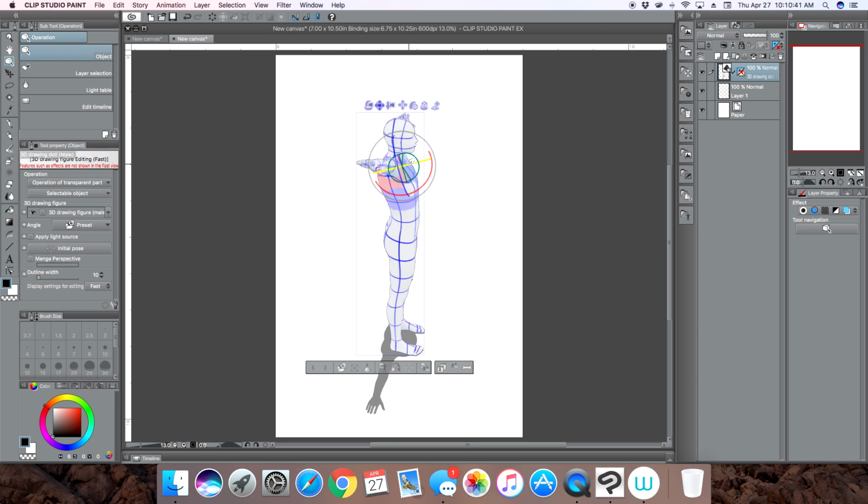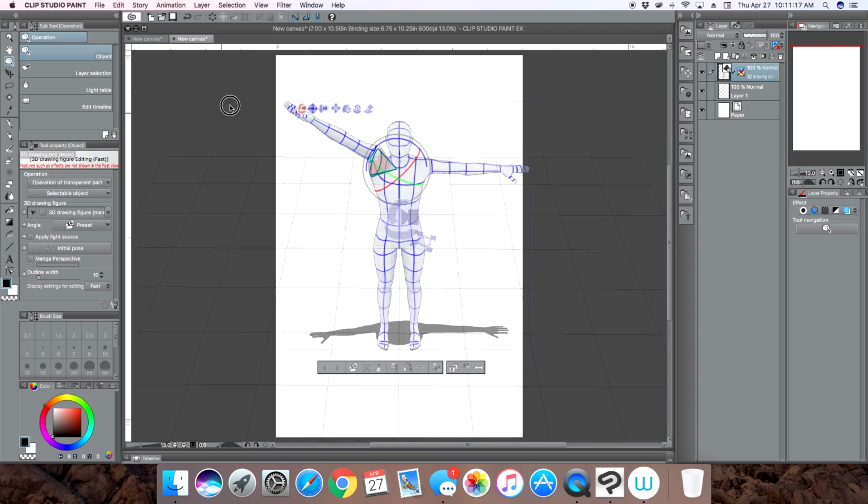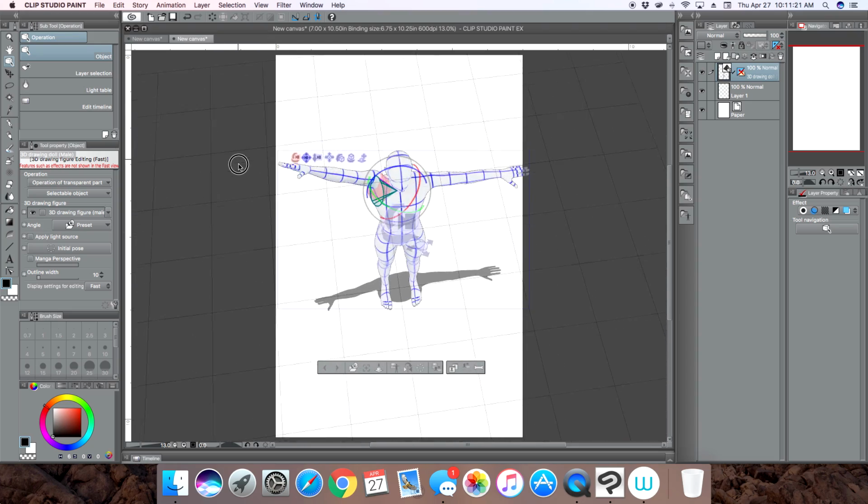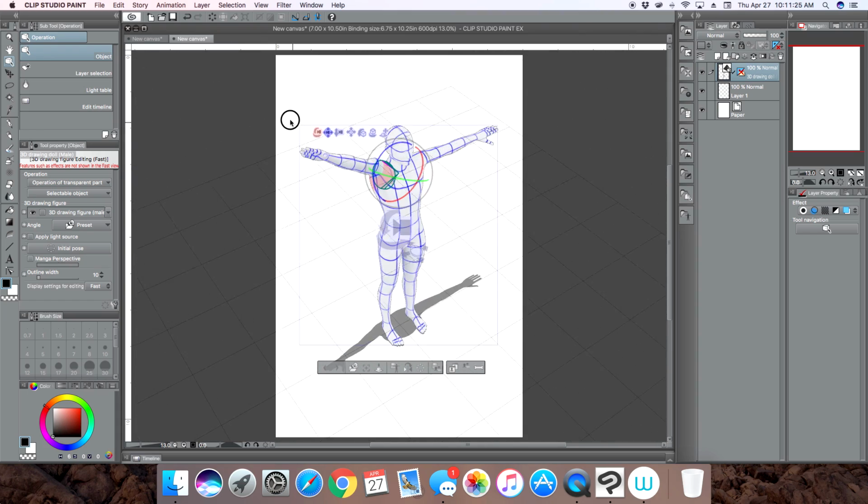So I'm going to readjust the camera, and I can say I want to move it a little bit forward, and I can see this line moves the shoulder, rolls it forward. I want to roll it forward, and now I need to move the arm again. So I just slowly adjust the arm to where I want it to be, to make it look like he has his arm straight up.